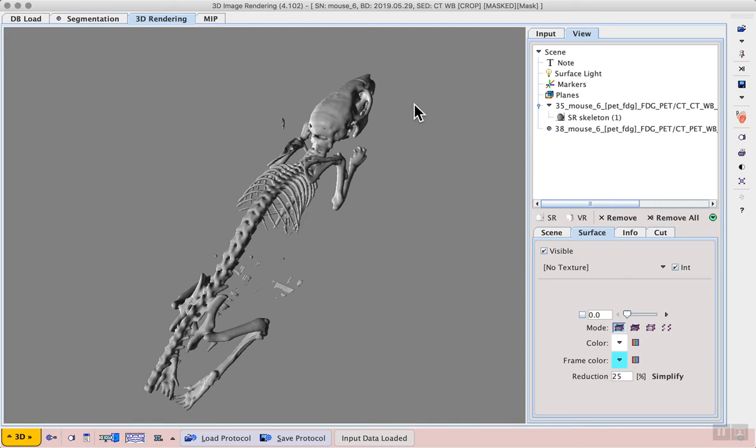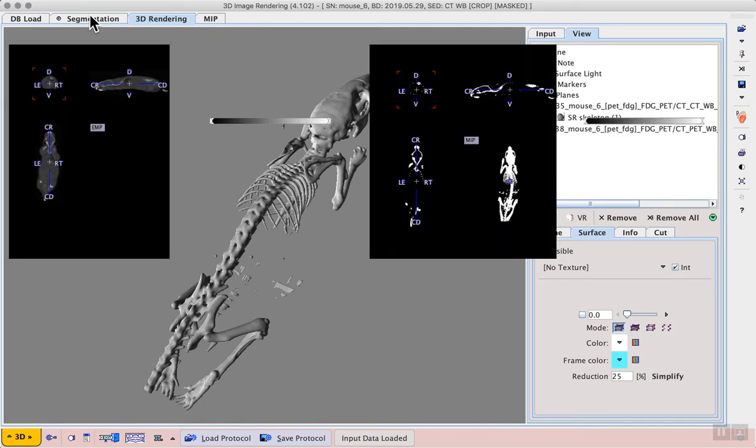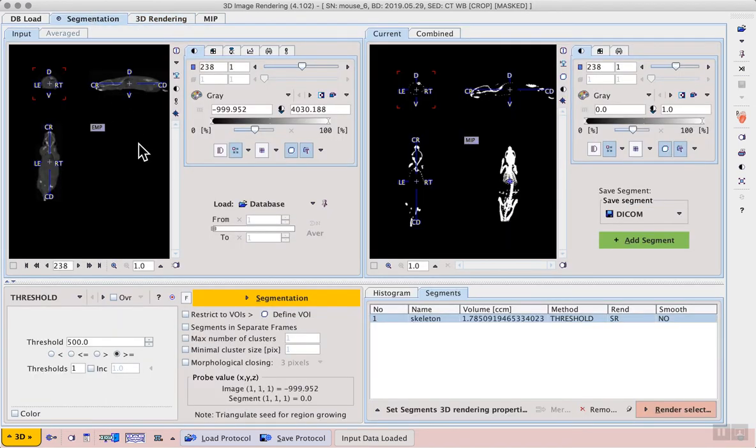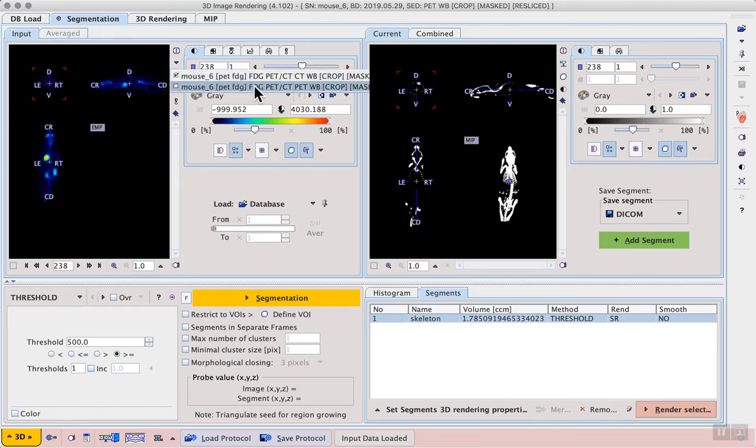Now, to add the PET data, we can return to the Segmentation tab. In the top left, on the Input tab, we can use the drop-down menu to select the PET data. And then we can use threshold-based segmentation to extract information for the whole body.